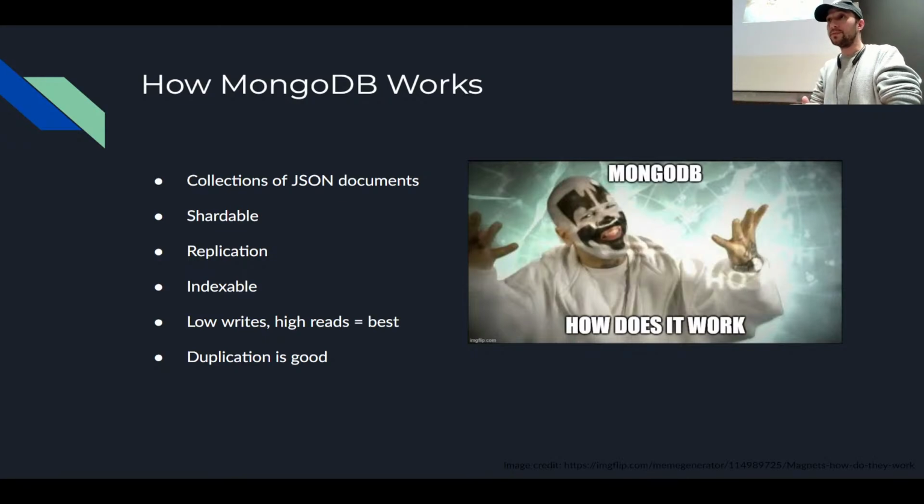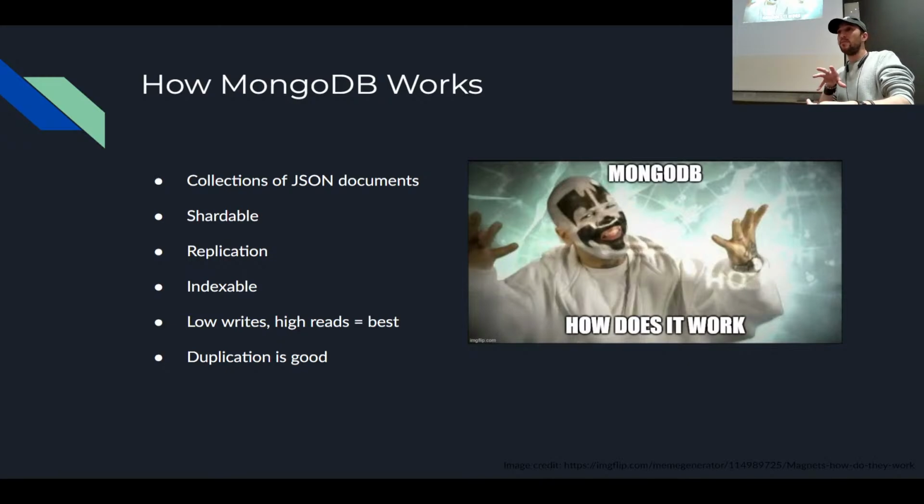First, it is shardable, so you can do partitioning. You can say, hey, these kinds of records go on this node, these kinds of records go on that node, or tell it to automatically partition and distribute all this kind of stuff. So you can set up like 20 or 30 nodes. If you need that many nodes, I'm going to ask, what the hell are you building? That's crazy. But it is a thing. It also supports replication. Let's say you want to replicate for some read-only nodes. You can do that, much like the relational database systems. Again, like relational database systems, it is also indexable, but pretty much all NoSQL systems and SQL systems are.